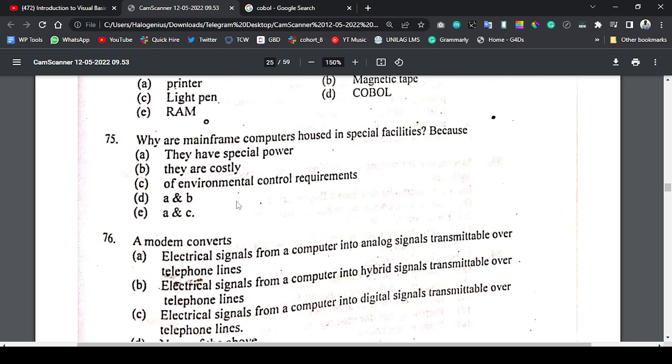So for number 75, why are mainframe computers housed in special facilities? The answer is they have special power, they are costly, because of environmental control requirements.